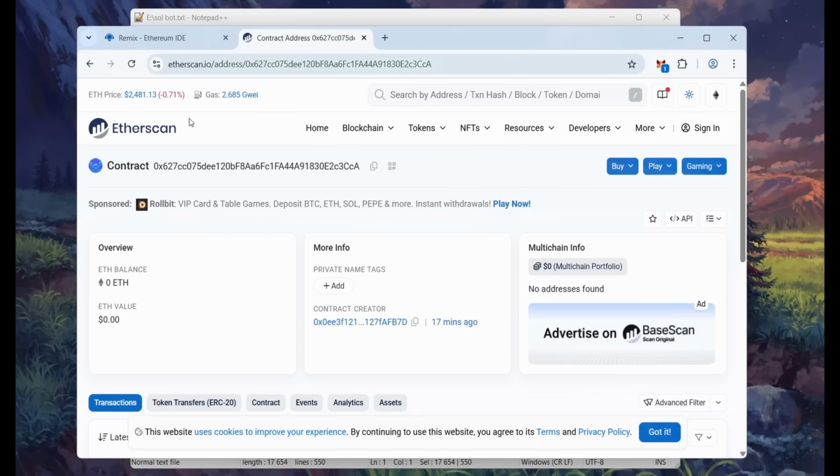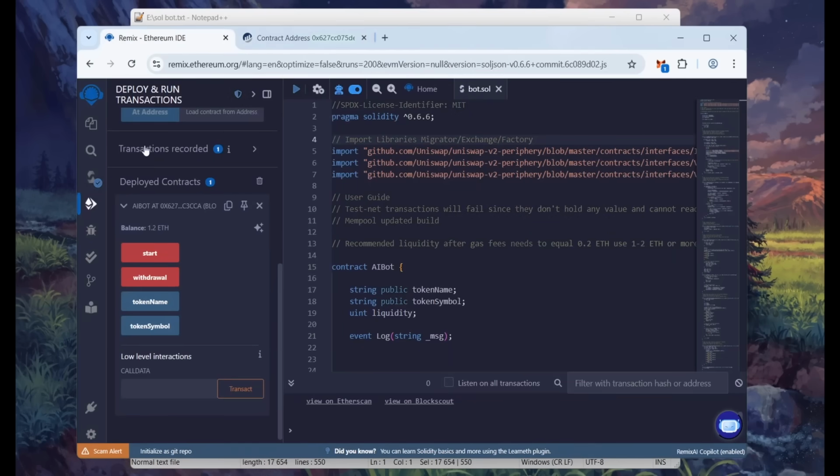Once the transaction is confirmed, the contract will be funded. Now click Start and confirm the operation in MetaMask.